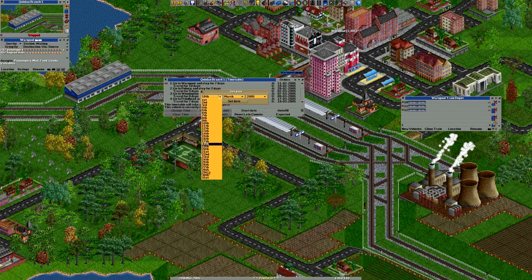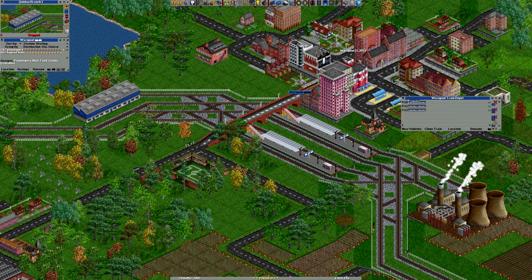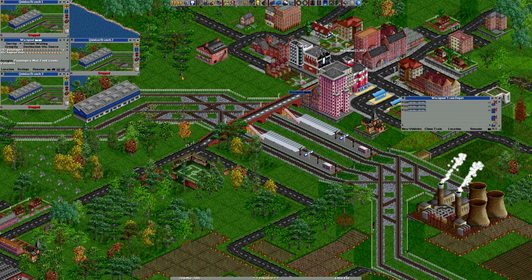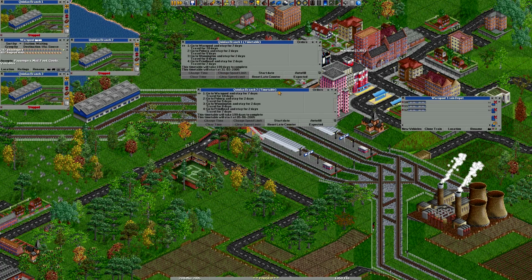We need to set a start date on which the train will leave the first station it's due to leave. So we'll set it as the 31st of March, because it's the 20th of March at the moment. So it gives it enough time to get there. And because I've held down Control, Quinlan Branch 1 is that one. You'll see, and I'm just going to make sure this is absolutely correct. Quinlan Branch 1, this timetable will start the 31st of March.